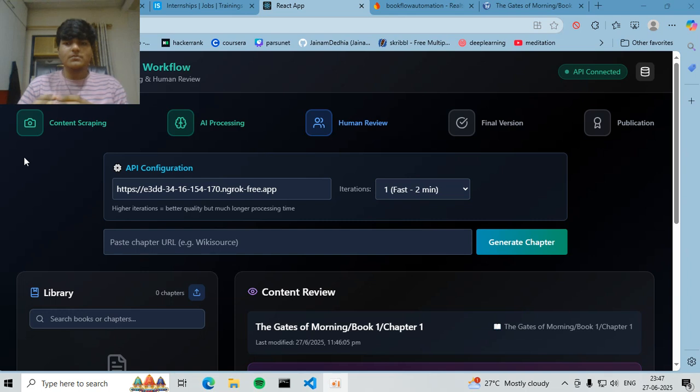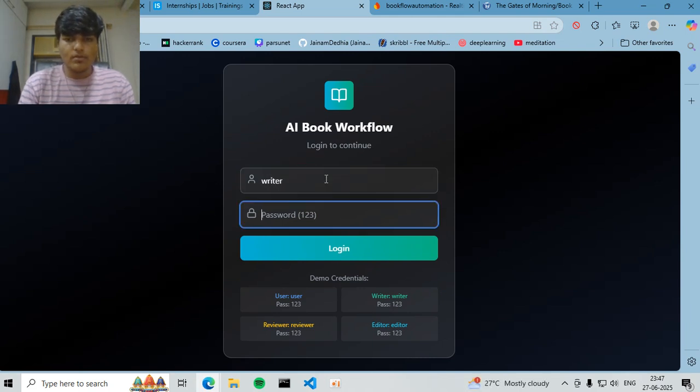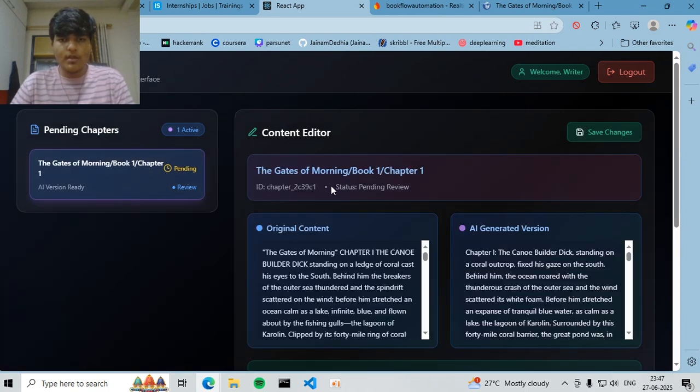So now the whole processing is done. Now if we go to another UI, the writer's UI, you will see one active chapter because I just processed and sent it. When we click the chapter, it will send this to the writer only.